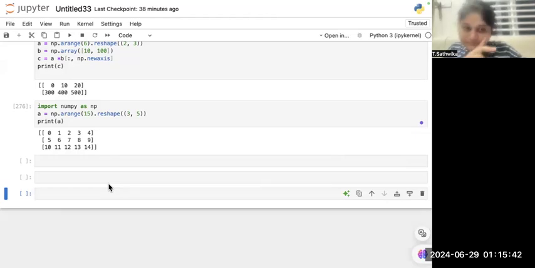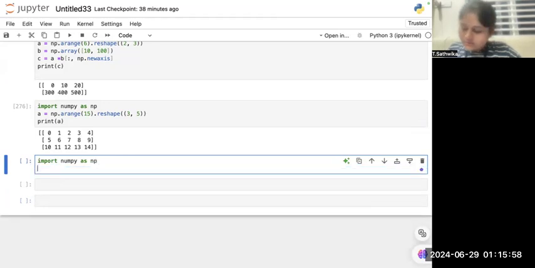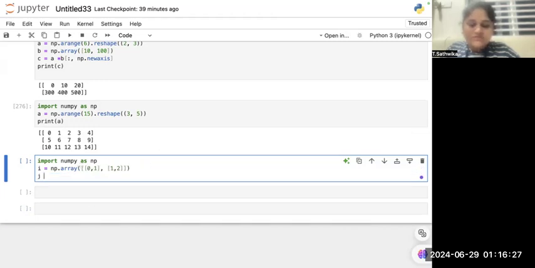Let's try to import NumPy as np. And i is equal to np.array of 0 and 1 and 1 and 2, and j is equal to np.array of, let's say, 2 and 1 and 4 and 4.